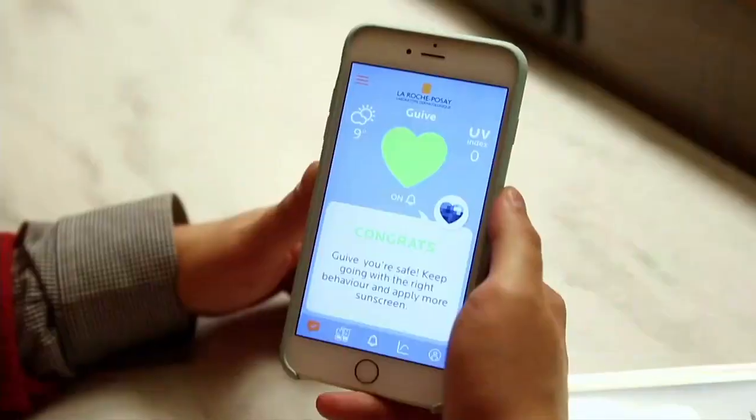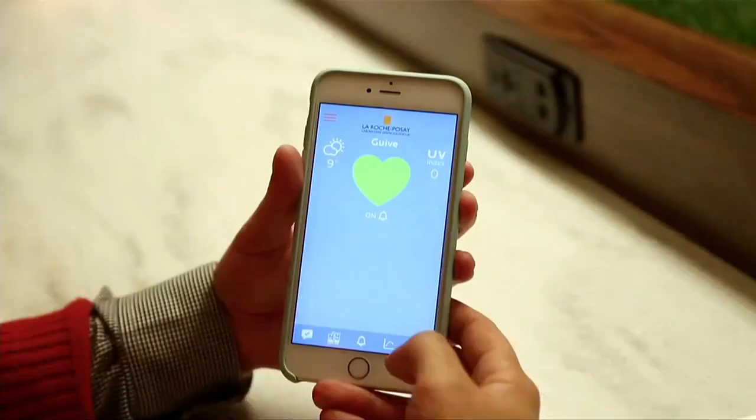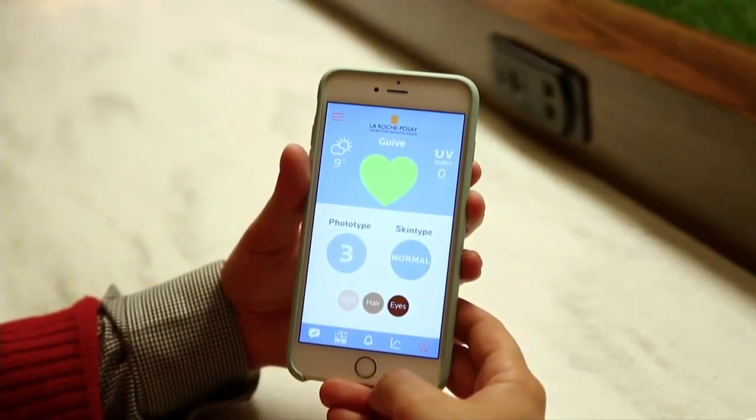And you're giving this out for free, I understand? Yeah, we're not planning to charge for the service. What we're trying to do is essentially run a campaign around education on UV and give tips in terms of lifestyle, in terms of ways that people can better protect themselves from this type of exposure. It's still in a sneak peek phase, and we're going to launch in the later part of this year. So stay tuned, and we'll let you know. Thank you very much. It's really great to be here.